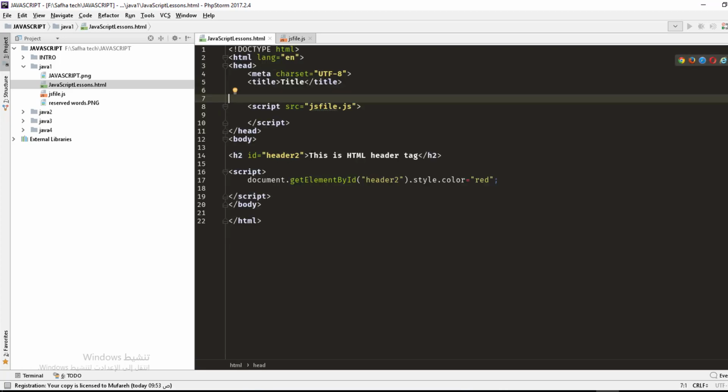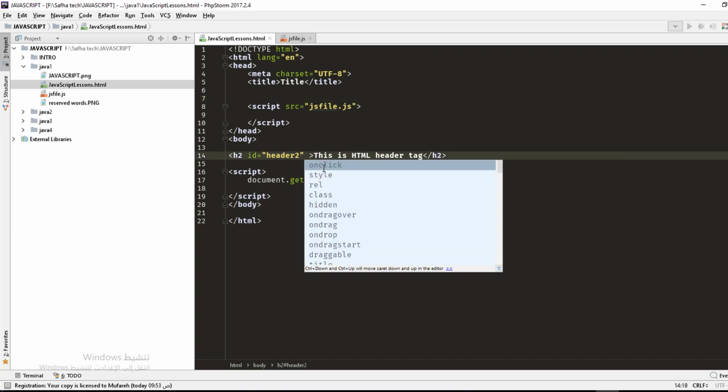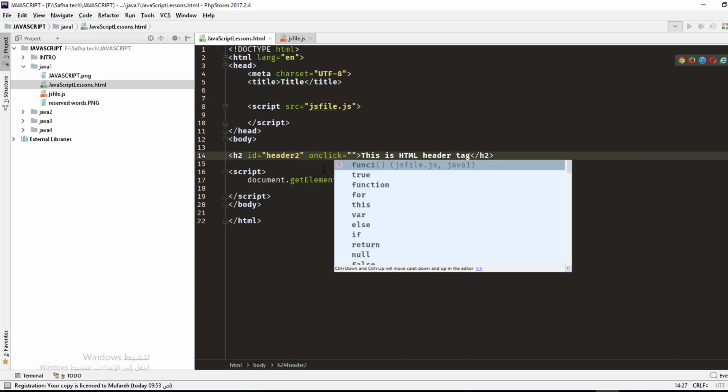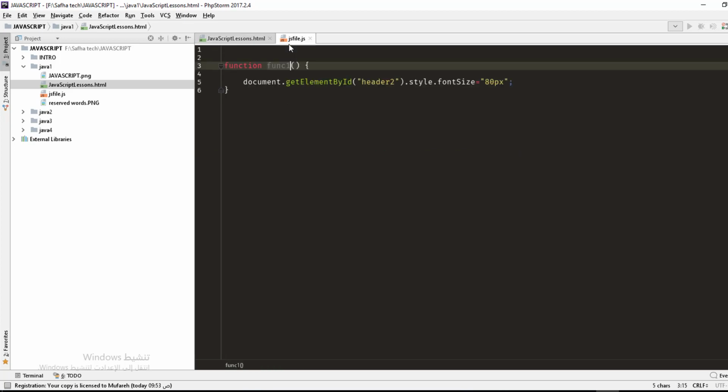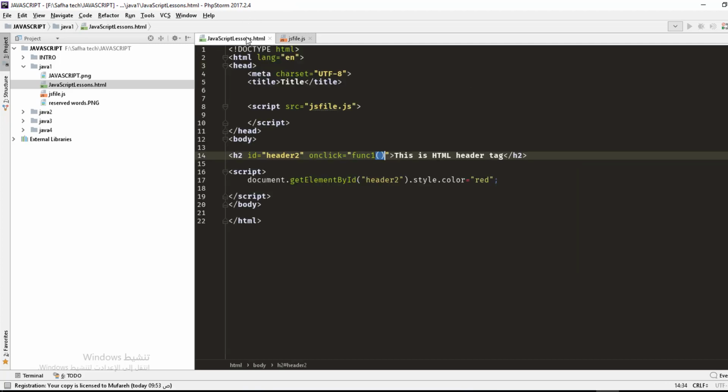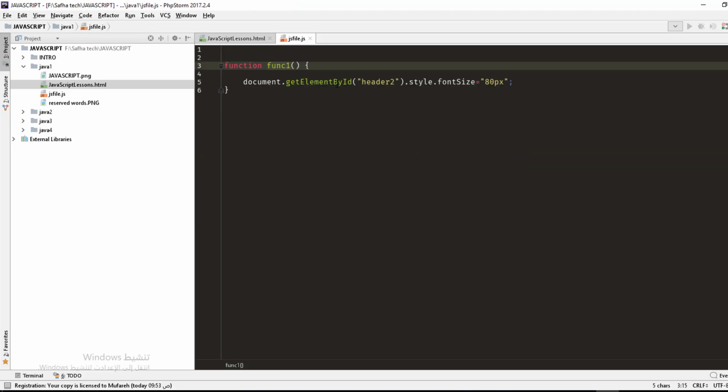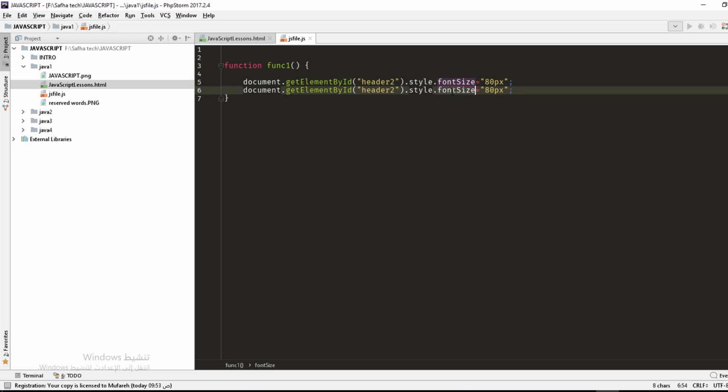Now I'll come here and call the function. I will say onClick, meaning when you click that element, call the function that we have created, which is func1. Great. Also, let's add another code, changing the color to blue or to green.